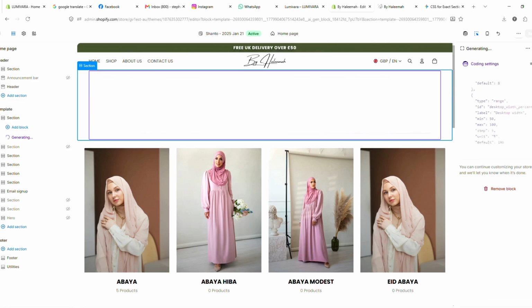It's still in process. Basically it will take 1 or 2 minutes because this is big code, so it will take a little time. But if the code is short and the section is short, it will take less time, so don't worry about it. We just have to input the perfect code from here.